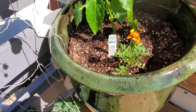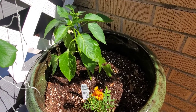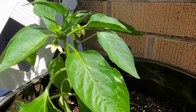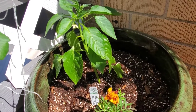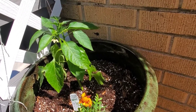This guy here I'm excited about — it's my orange sweet bell pepper. It's got some blossoms and things so hopefully I will get some peppers soon. I did just transplant it to this pot so hopefully the bigger pot with more dirt will help it grow a little bit more, because right now it's just a short fella.